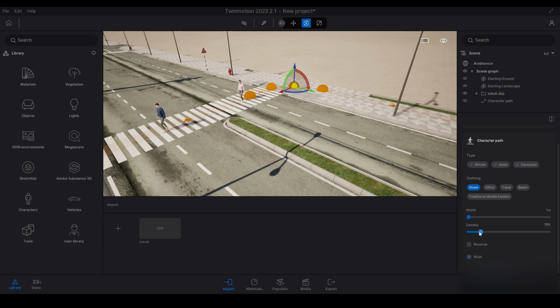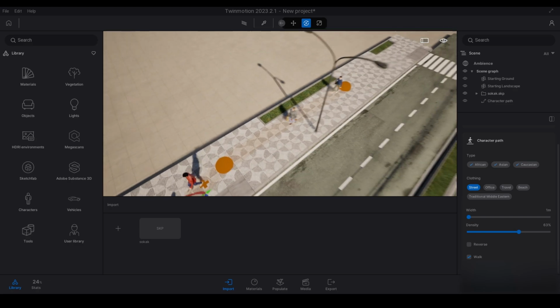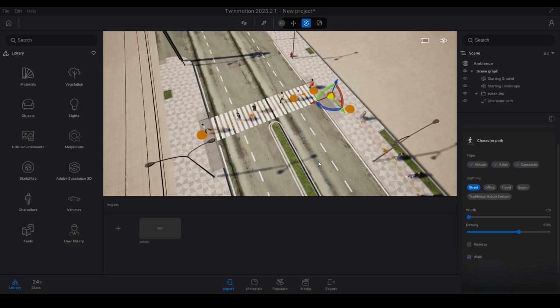So if I select this and just turn the density up a bit, as you can see here, I've got my people following the path now, which is really cool because it can add a lot more life to your scene, and it helps the realism factor a lot.